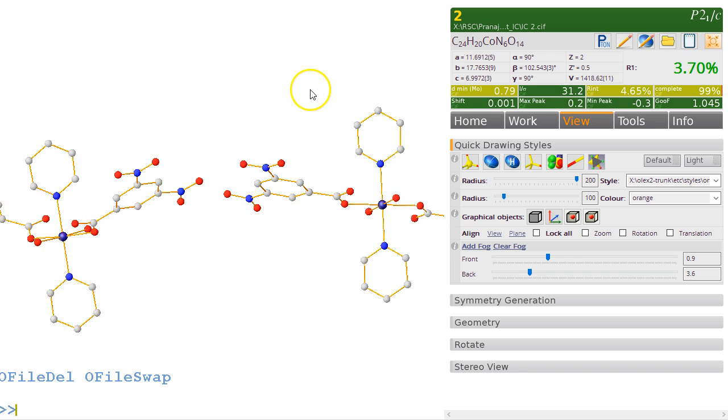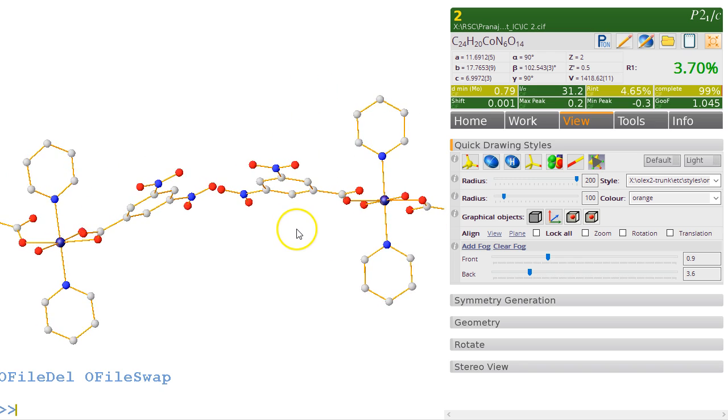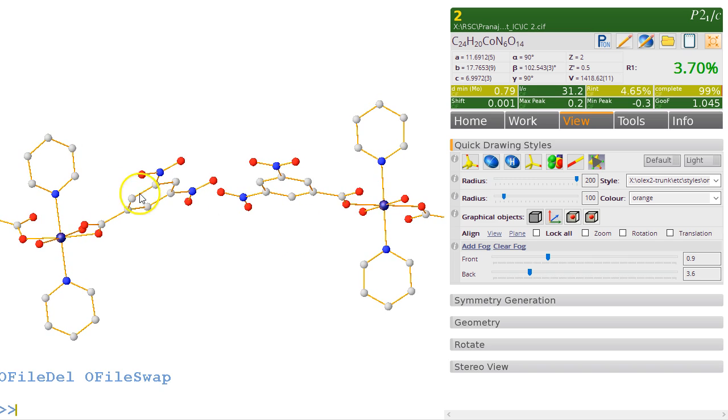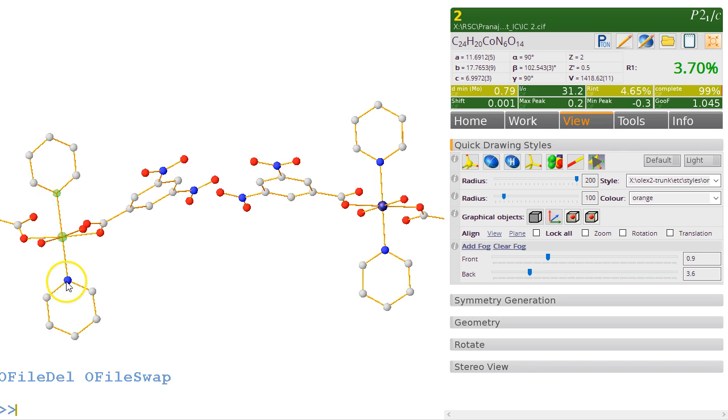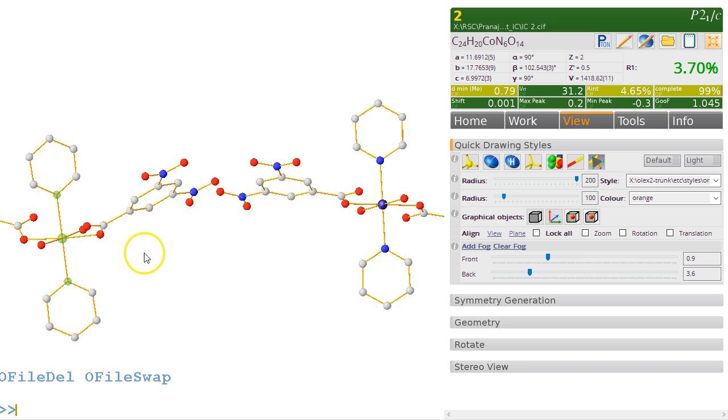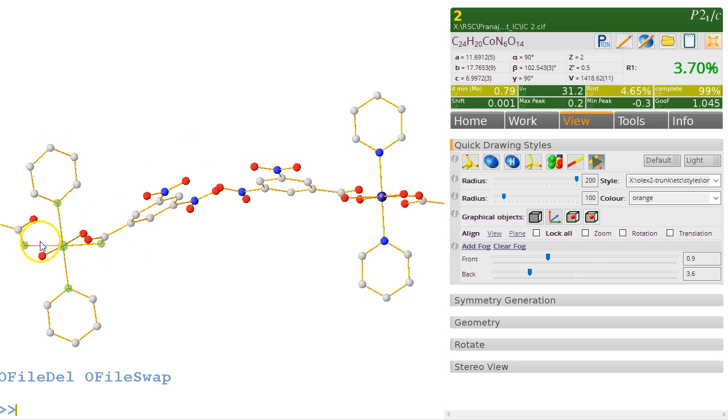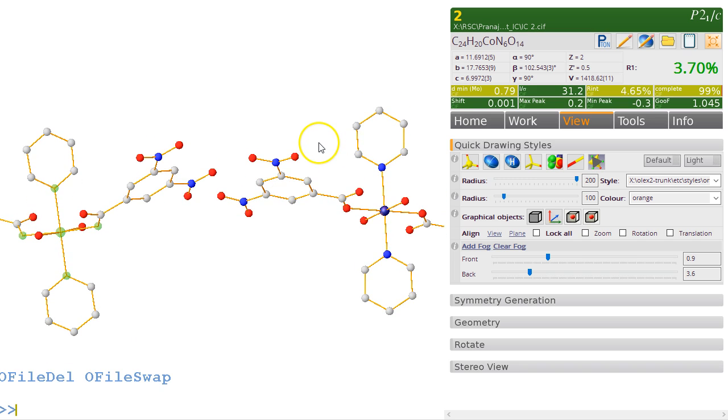I'm going to zoom in with a right click here because we need to see the relevant bits. So what we need to do here is overlap certain atoms. And I suggest we start with the nitrogen, the metal, and the nitrogen. So that gives us a line. And then we go for the bound oxygens here. And then we go, if you want to, with these waters, but I think maybe those 4 atoms probably give us better results. And now we find the same 4 atoms in this other molecule here.